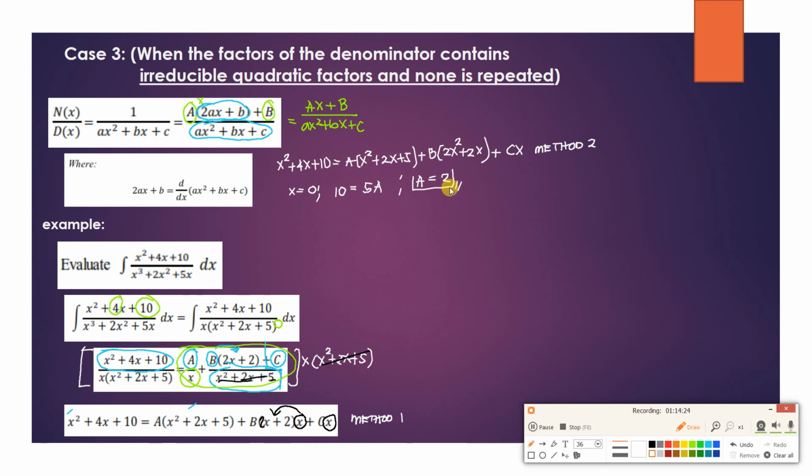Ngayon, paano kukunin ngayon si b at saka si c? Okay, may a na tayo. So, wala na tayong linear, wala na tayong mapagkukunan ng substitution, wala nang value si x. So, walang choice kung hindi gumamit ng method 2. Okay, by equating coefficient. So, by equating coefficient, okay, ano ba yung may highest degree? X cubed. Magsisimula ka, sabi sa inyo kanina, pataas: cube, x squared, x, and constant.